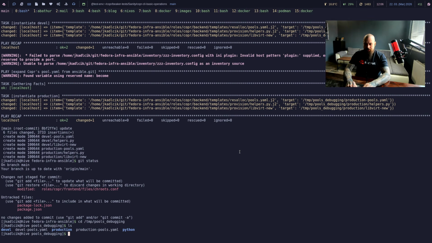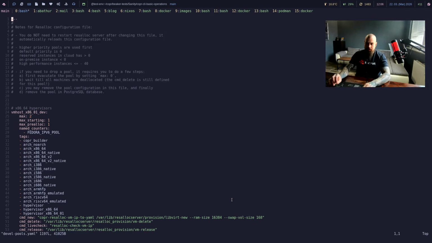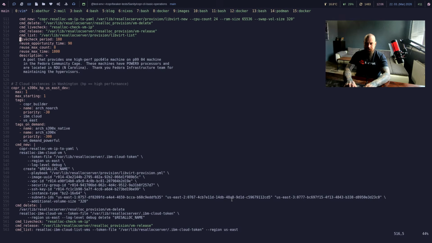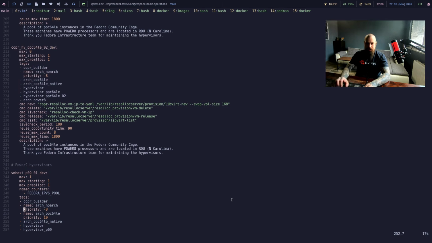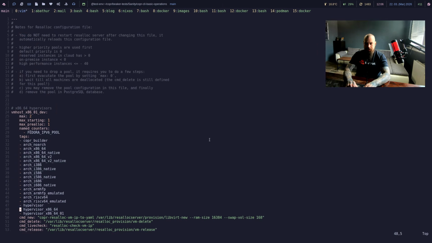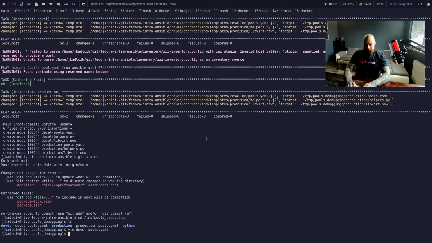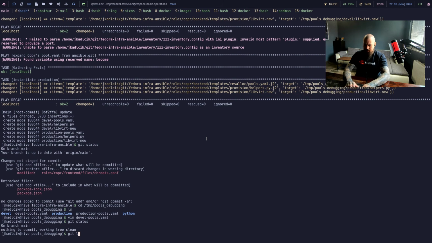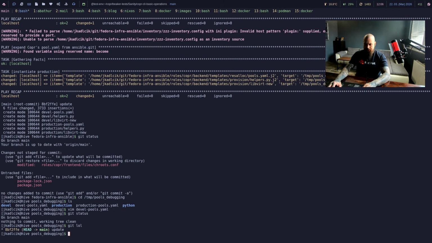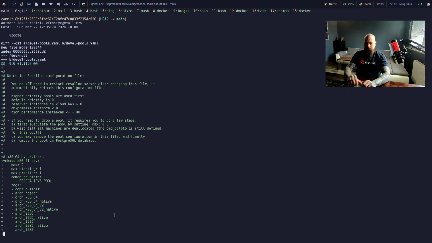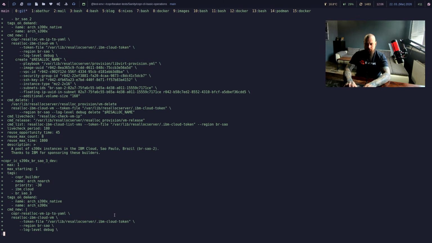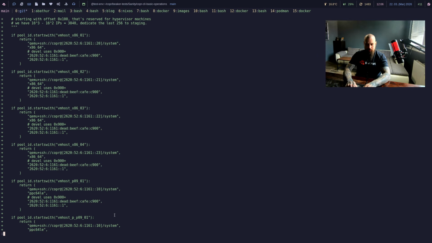So ls, we have devel pools, we have production pools, so we can edit the devel pools. And you can see it is the evaluated file, no variables in this, right? And this even created a Git repository for us. Update. So I can git show, yeah, I can see the config. Okay, so we have the config now, basically.